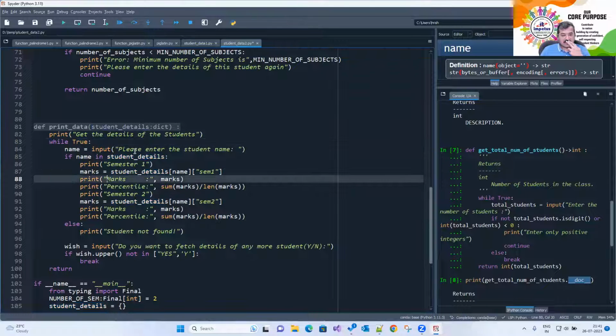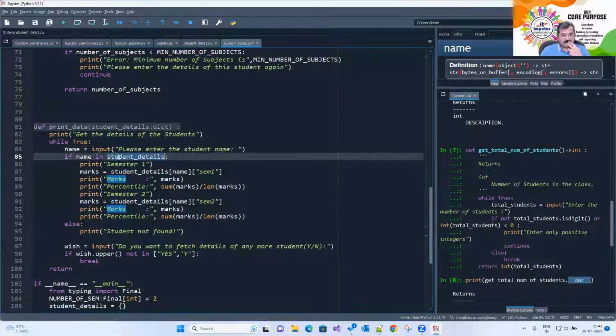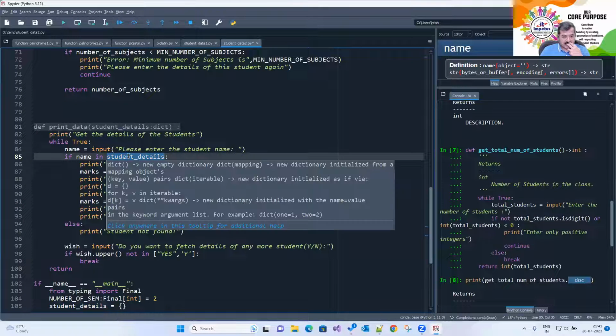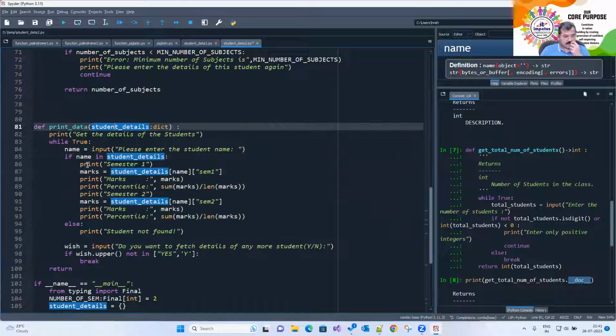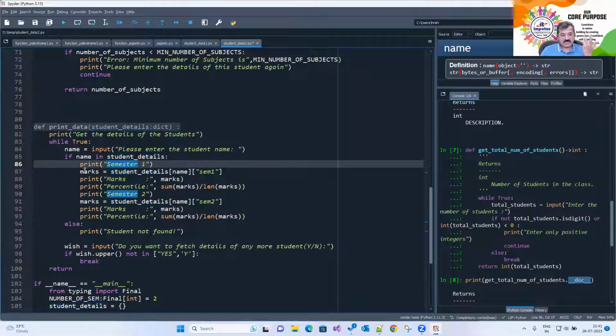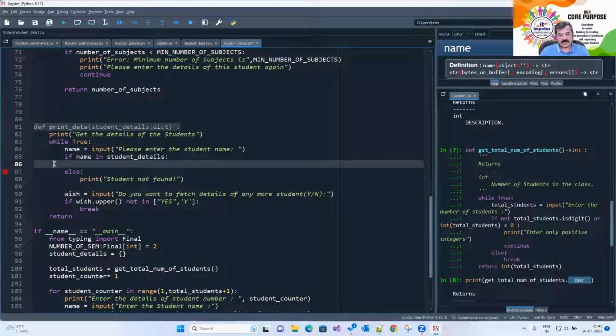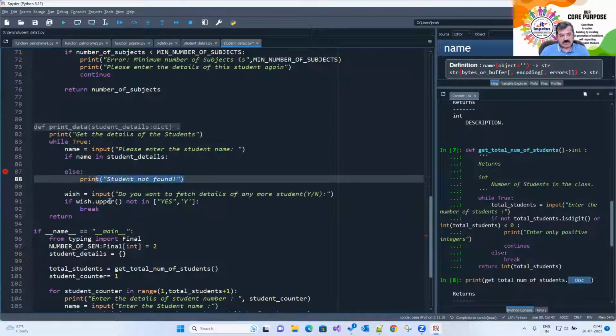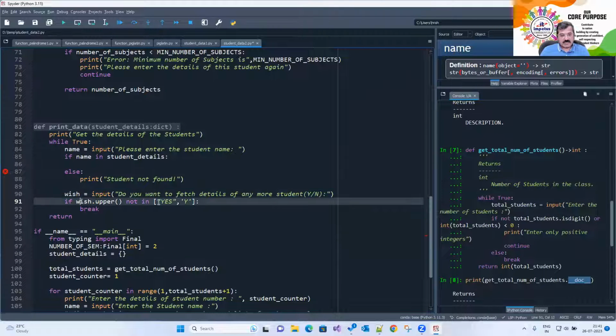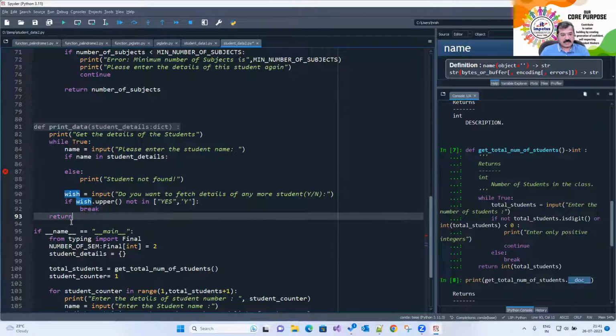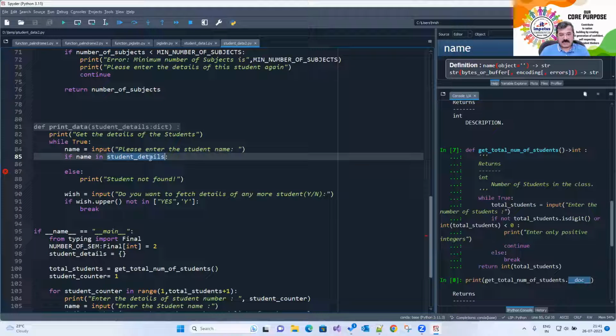अच्छा, you're gonna ask the name of the student. Okay, please enter the name of the student. And if name in student details, इस डिक्शनरी में अगर नाम है तो प्रिंट, सेमेस्टर 1 सेमेस्टर 2 नहीं, जितने सेमेस्टर रहेंगे सारे, तो ये नहीं चलेगा। जितने सेमेस्टर है सबके डिटेल्स प्रिंट करने। इफ नेम इज फाउंड, नहीं फाउंड तो स्टूडेंट नॉट फाउंड। डू यू वांट टू ऐड एनी मोर डिटेल्स? ब्रेक। इफ विश इज नॉट यस और नो, ब्रेक। ये ठीक है। और यहाँ से रिटर्न। ओके, रिटर्न नहीं लिखोगे तो इट्स इम्प्लिसिट, यू नीड नॉट राइट रिटर्न, it implicitly returns.